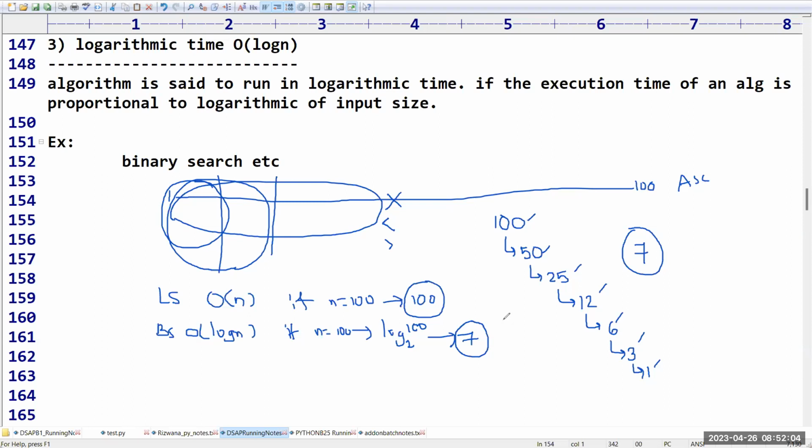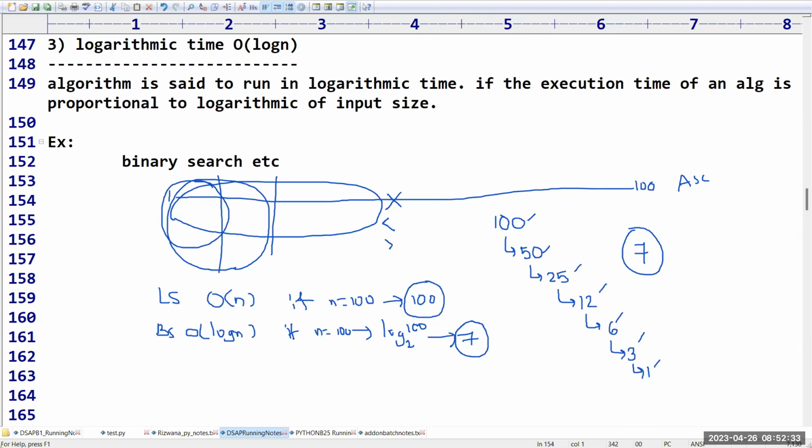Remember carefully, the majority of the students have this doubt. Sir, for all the inputs, is it the same? No. Depending on the input size, the time complexity is going to completely vary. The majority of students are confused. If the input size changes, the complexity is definitely going to be reflected. Okay, I think how this logarithmic time works and how you can represent it is very clear to you.